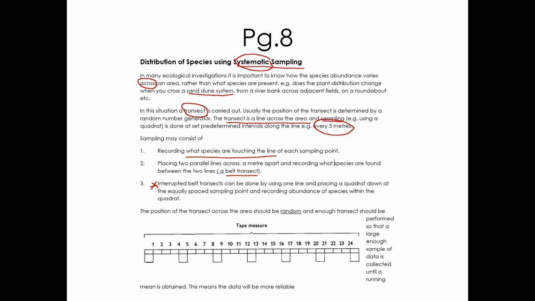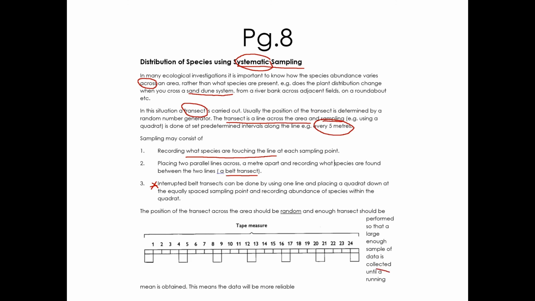Okay, so if the transect is placed randomly through the area, we just need to pick randomly our start point, if you like, to then take our tape measure out from. We should not just do one transect really across the area and count that as being reliable. If we wanted to make it more reliable, we would take more samples.